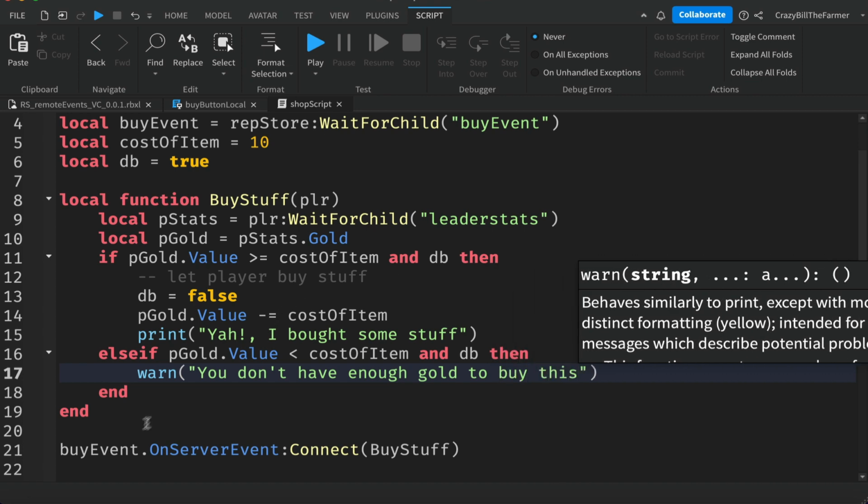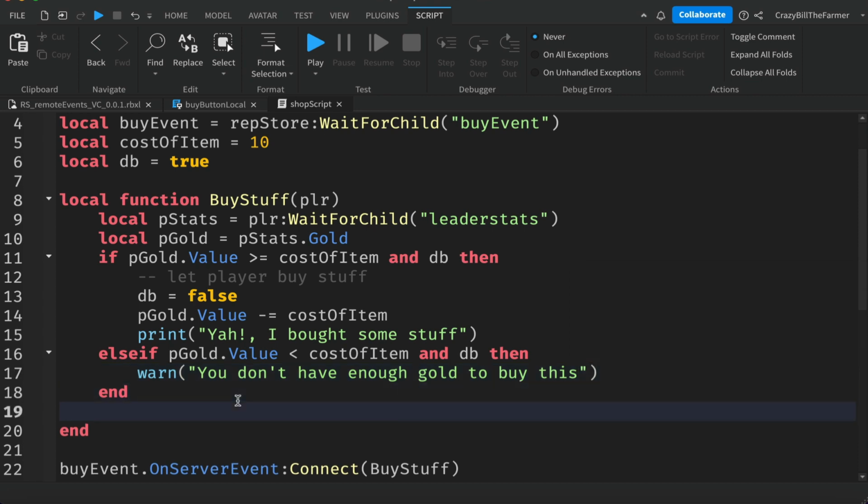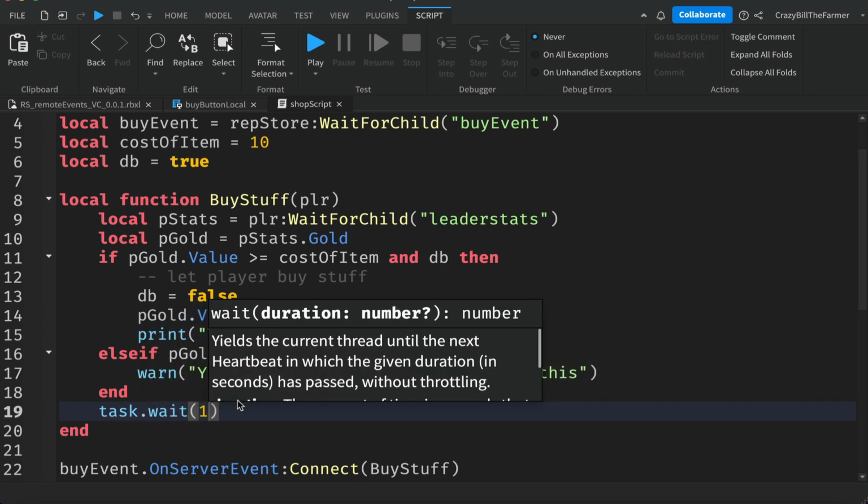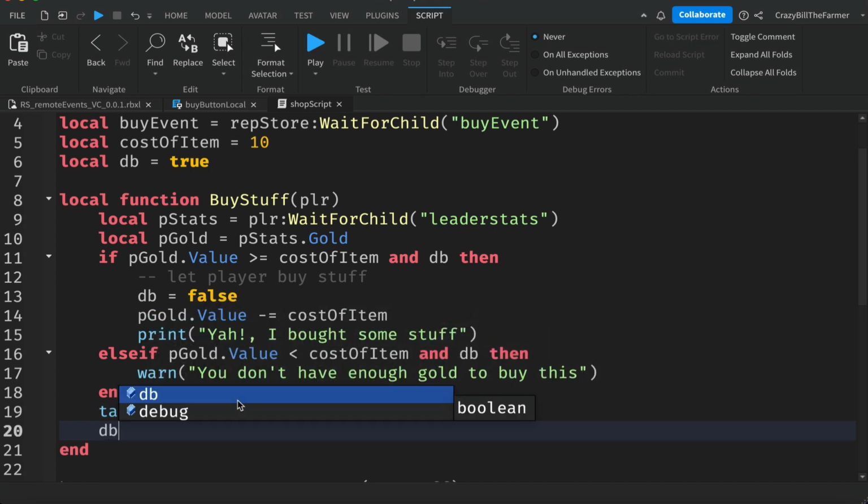And the last thing that we want to do is reset our db, and we're going to do that down the bottom here each time the function runs by saying task.wait a second, db equals true. Alright, so if they successfully manage to buy something, then they have to wait a second before they can buy anything else. Alright, so that completes all of our coding.